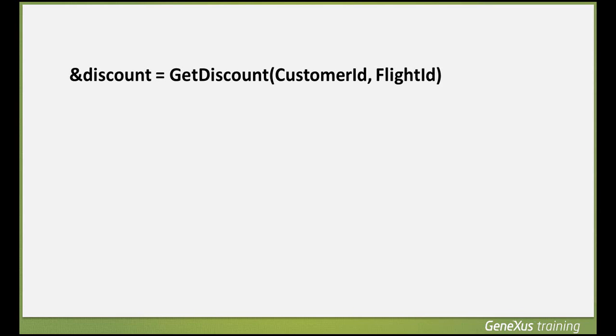In this case, we are not interested in seeing details of what the getDiscount procedure does. Given the name of the procedure, the fact that it returns a value, and the name of the variable that receives the value returned by the procedure, we can conclude that the procedure will return a discount. Two pieces of data are sent to the procedure, a customer identifier and a flight identifier, and the procedure will use that data and assess and calculate whatever is necessary to return a discount.